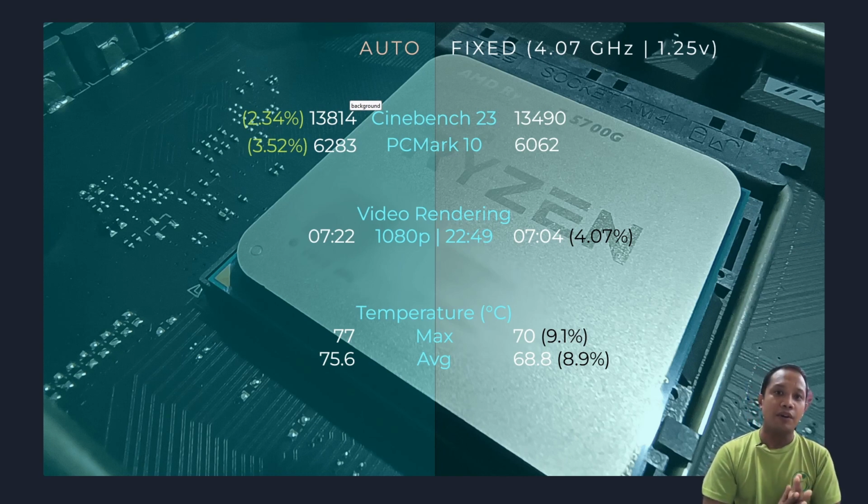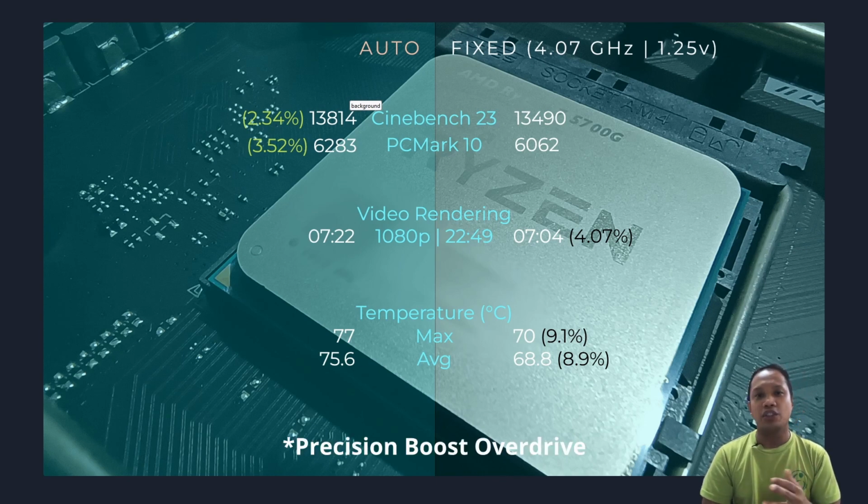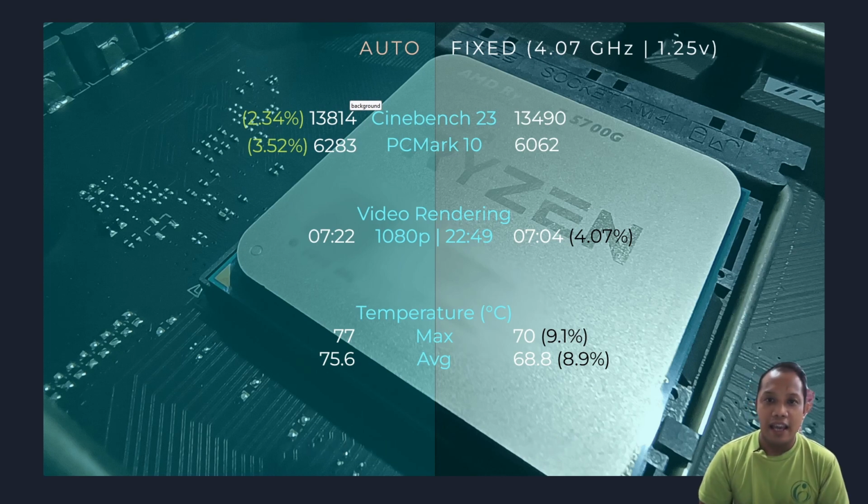Together with the PBO, yung Precision Boost Optimization ni AMD. So, that's what it is from our previous build. Okay? And then, with the improved, cooler temperature na meron dun sa ating processor, I set it into fixed configuration. So, meaning yung clock speed, instead of setting it to auto, ginawa natin na 4.07 GHz yung ating clock speed, and then yung voltage, by default na 1.35, ibinaba natin yung voltage into 1.25 volts. And this is the result.